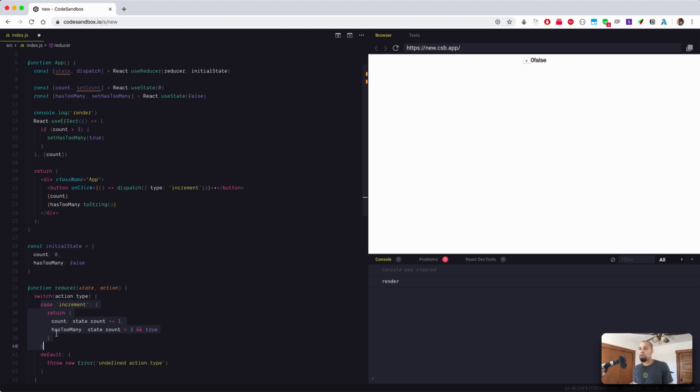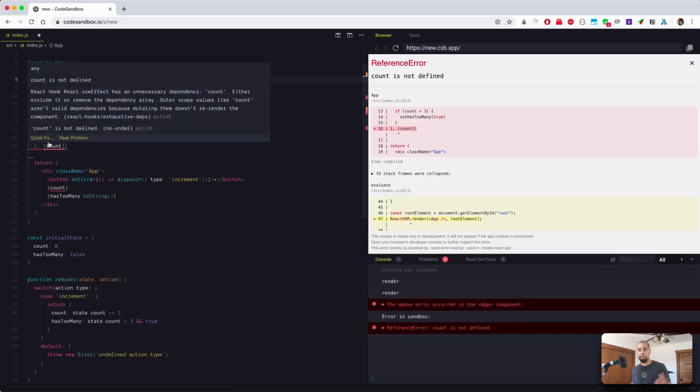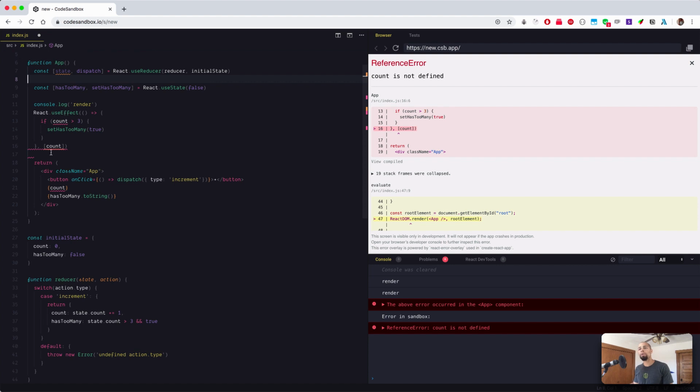So we got rid of the setCount that was happening here, so we can actually remove this, and we have created more errors for us, yippee. And we're going to then do the same thing for our useEffect, because we don't need that anymore, because this logic is happening here in conjunction with this logic.